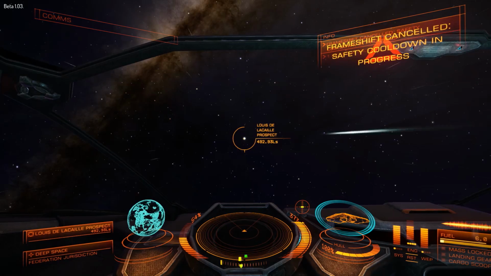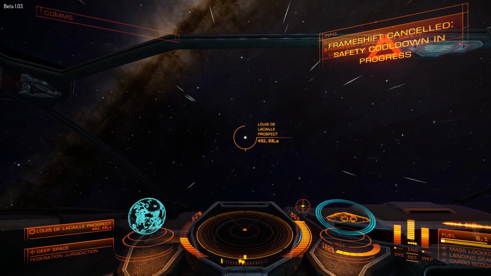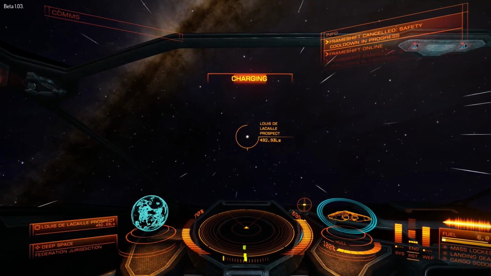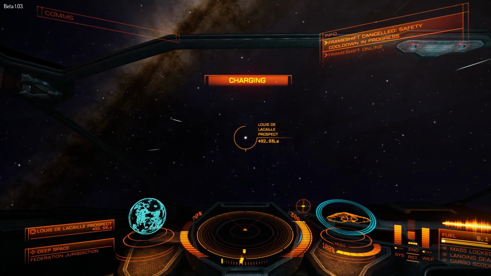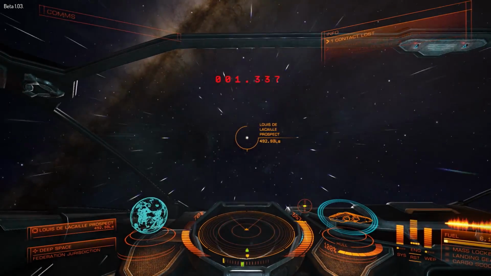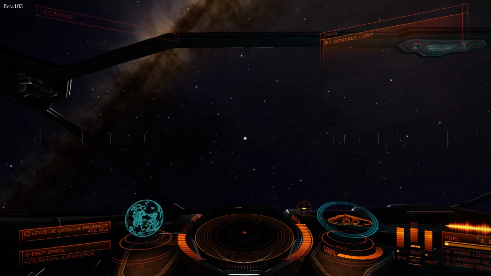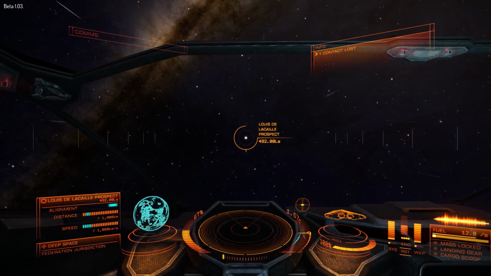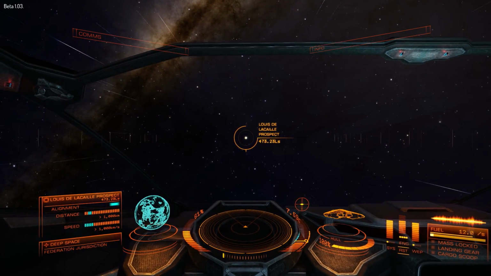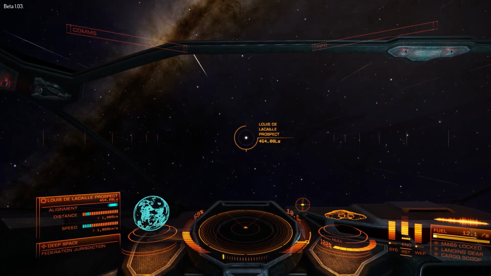Oh no, that looks like players. So we will boost out to here. Luckily, the Cobra Mark III is very, very quick off the mark. So we're able to get out of here no problem whatsoever. I mean, getting up to 400 kilometers per second when we're boosting is definitely handy to get out of there.